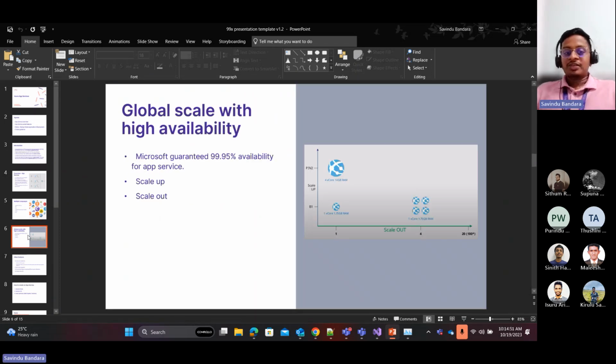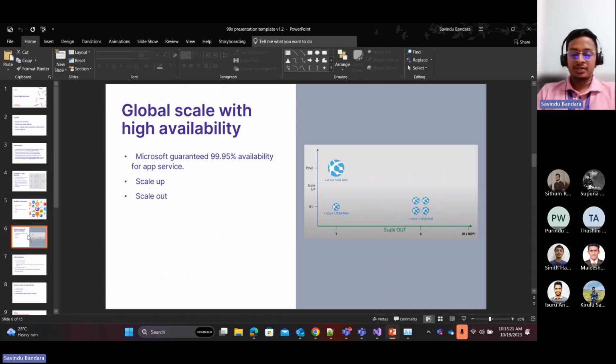Again, this is the scaling and availability. Microsoft guarantees 99.95% availability with these app services. That's a quality assurance given by Microsoft. For example, 99.95 percent means, as far as I can remember, about 20 minutes of downtime per month.